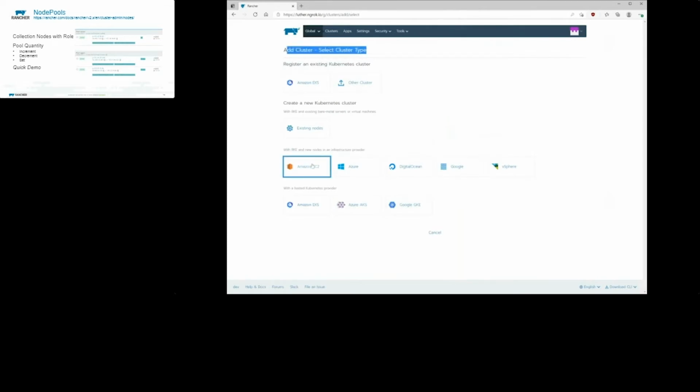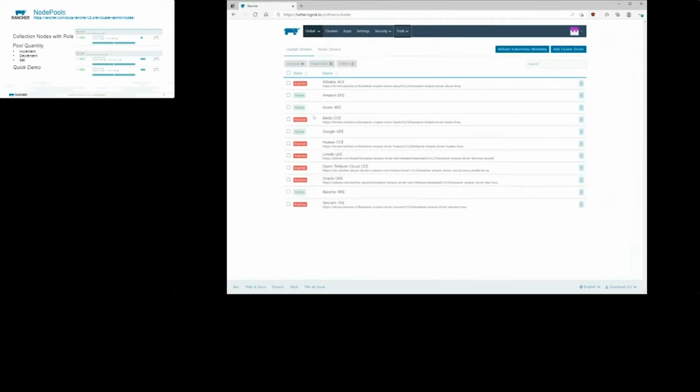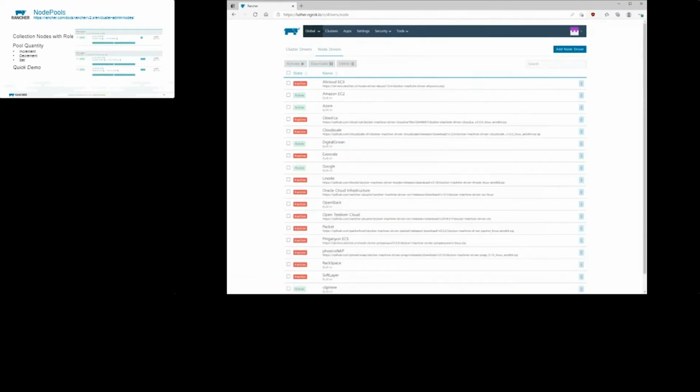I'm going to select cluster type of EC2. I want to be clear that down here we say this new nodes in an infrastructure provider. This is what we call node driver clusters. It is something that is powered by this. If you go here, oops, I have to go global here. Node drivers, sorry. So you'll see a list here. We have cluster drivers, we have node drivers. So this is all based off of essentially Docker machine. We forked it and made a thing called Rancher machine. We added some functionality. And under the hood, if you have a Rancher machine / Docker machine provider, you can actually upload them and you could have your own infrastructure provider to make clusters.